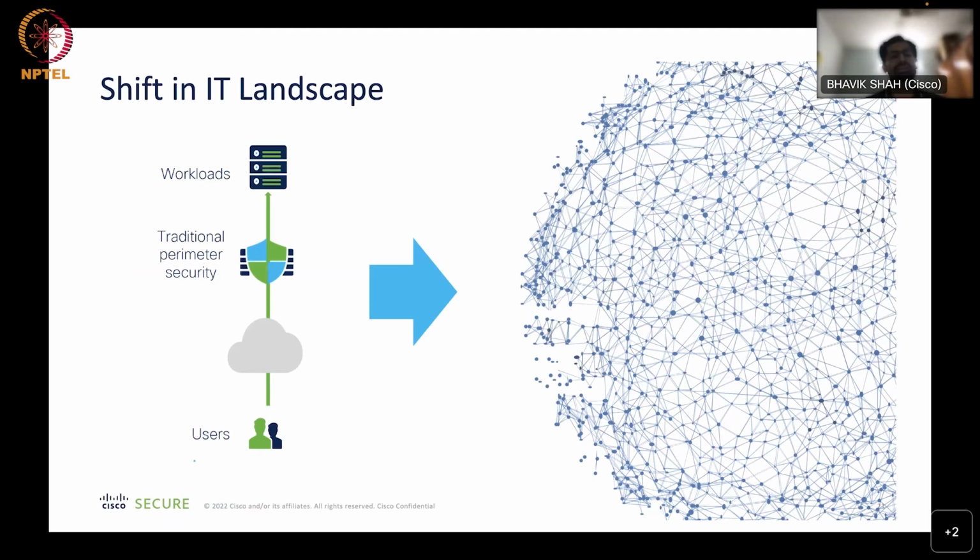Now, this was a traditional IT landscape. Why do I say traditional? Before COVID, before 2020, obviously you did not have a choice. You always had to come to the university. Obviously, during COVID there were remote lectures, but even in the professional world, everyone was working from office. There was no such concept of working from home. Maybe on one or two odd days you would work from home, but generally you worked from office, which means that you knew where the traffic was originating from. You always knew what the entry point was and what the exit point was.